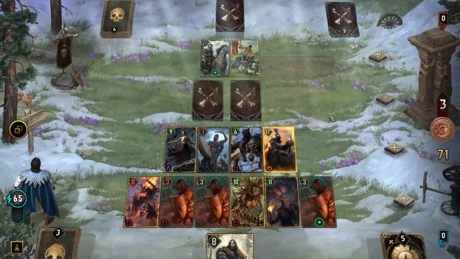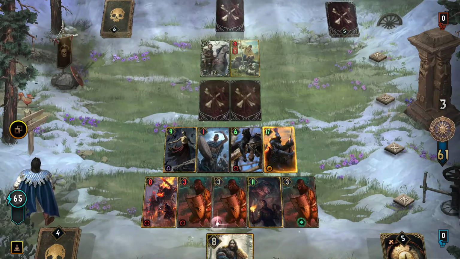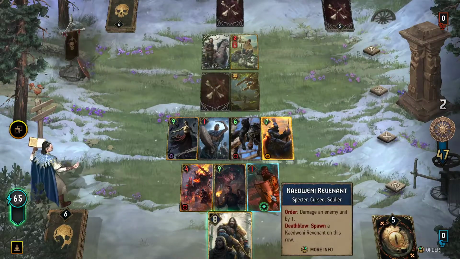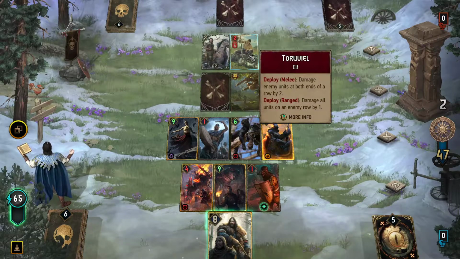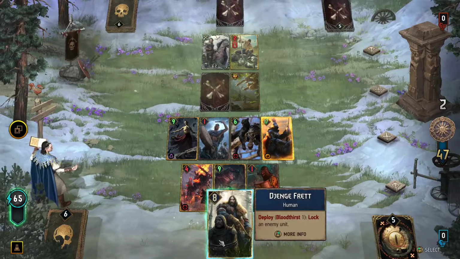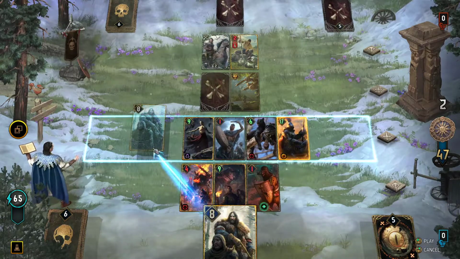So, waiting for you to drop lower. Lots of traps. Got rid of our Great Oak there, but we still have a big enough lead here. Ooh, 1 power Revenants. We do have 1 more damage. I mean, we can lock you, but that does basically nothing. I mean, we'll do it.